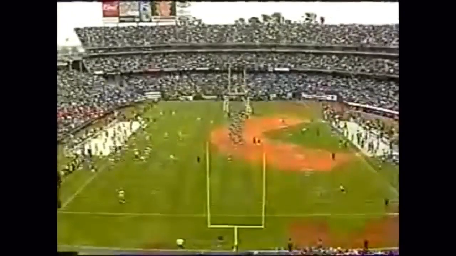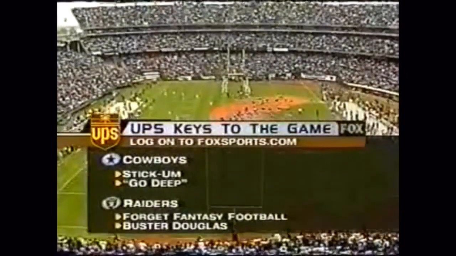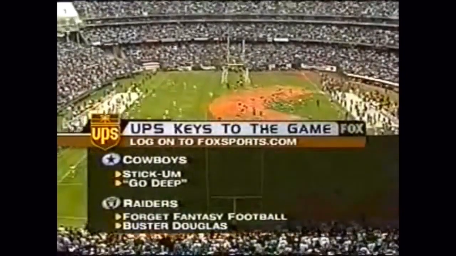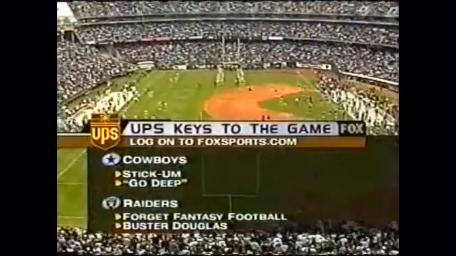How about the UPS keys to the game? Well, I think the keys to the game for the Cowboys are they need a lot of stickum on their hands. They got to hang on to the football. No fumbles, no interceptions. This team leads the league in turnovers right now. And then, as I said, they got to go deep. They've got to find Joey Galloway. Galloway still has that deep speed, and he has scored 8 touchdowns against this Raiders defense in his career.